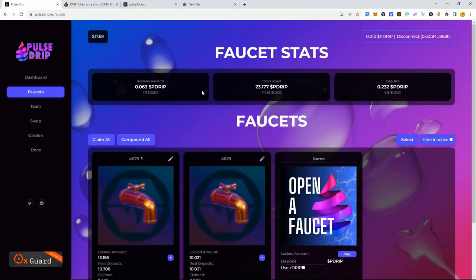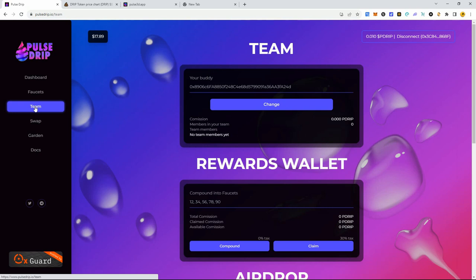Now, if you want to join my team, I will give you access to that compounding calculator that I showed you. And the way you're going to join a team is you go over here to team. Now, I joined with the first person that showed me this actually in the pre-sale. I stupidly didn't get into the presale, but I always go with the person that shows it to me first. And that person was ENJ Gold. Okay, so I'm on ENJ Gold's team.